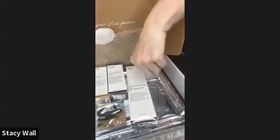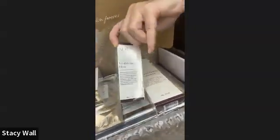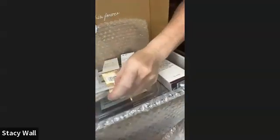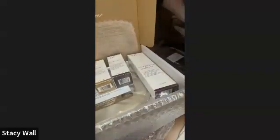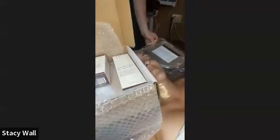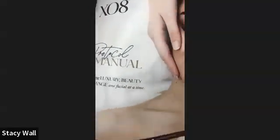Okay, so in here, you're going to get one vital refining treatment, full size. One of the vital restorative elixirs, full size, 1 ounce. The revitalizing elixir, 1 ounce. And then the placenta peptide complex, which is in this little thing. Then you're going to get every single one of our masks: the vital restorative mask, the revitalizing neck mask that I just put on Nikki, and the revitalizing mask. Beautiful. You see all that solution in here, you guys? This is unbelievable. And lastly, the peptide radiance mask. So you're going to get all of this with the protocol manual.